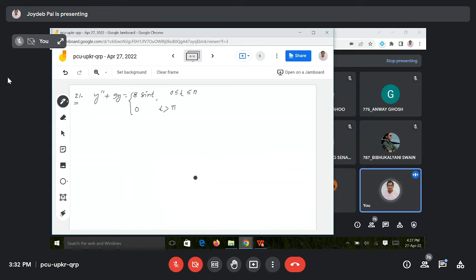What the right hand side is, what they do, I will tell you, meaning what your seniors have done. They have solved y double dash plus 9y is equal to 8 sin t, as well as they have solved this. Means they have solved these two differential equations. Okay. So it is not correct. Fine.